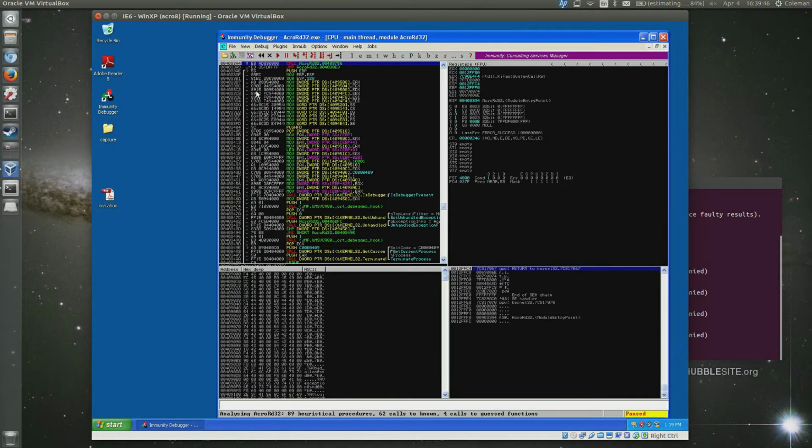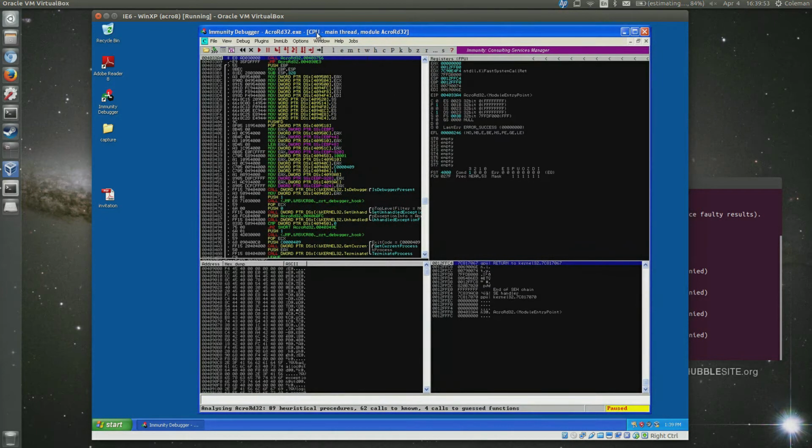And so now I have Acrobat Reader loaded up in my debugger. The important thing to keep in mind here is that it sets up memory, so it does all of the setup stages that Windows would normally do when loading a program into memory, but it stops right before it would start executing the first instruction from the program. You can see that right here.